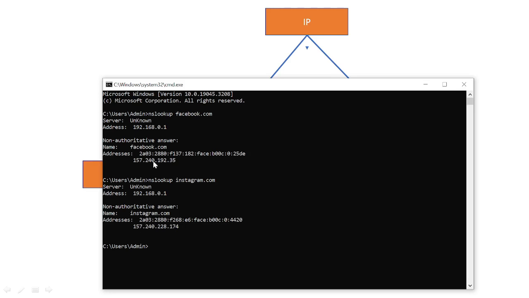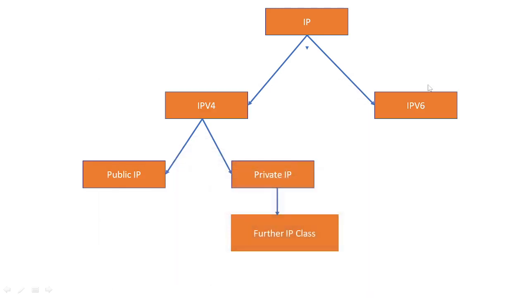Similarly here, 157.240 and 192.228, because Facebook, I think, has taken over Instagram also. No, I don't know, I'm very weak in social media things. So the number is different here. That's how you will identify what is IP version 4 and IP version 6, and that's the relevance of why we are going for IP version 6.